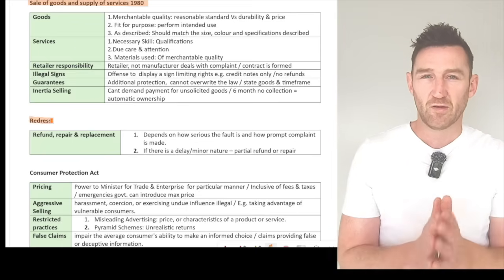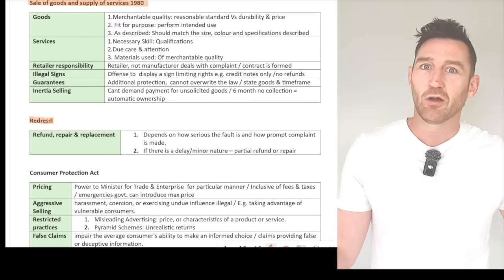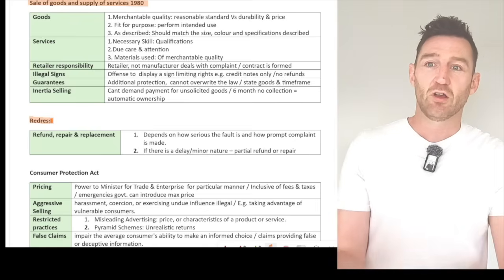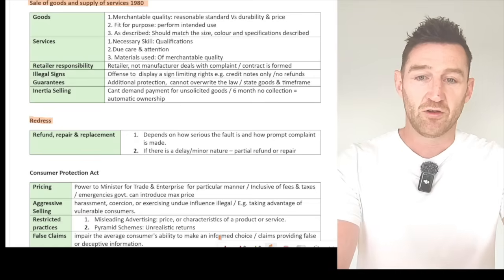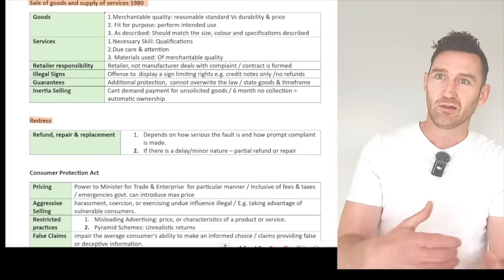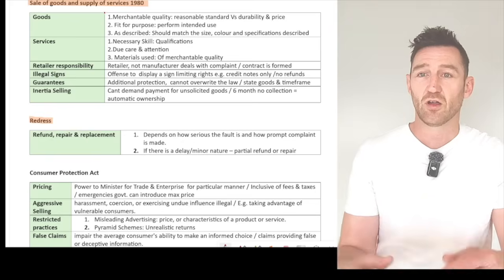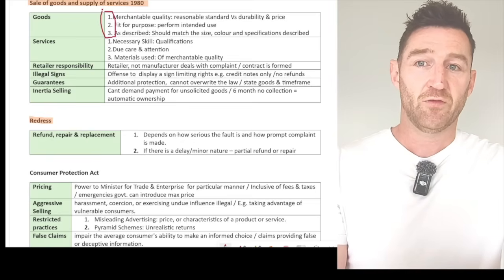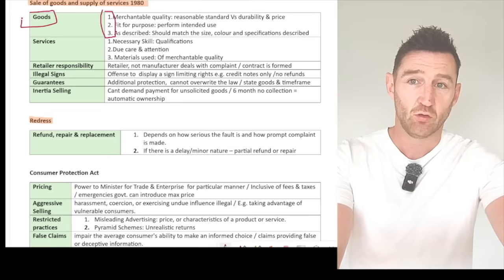But just remember, with sale of goods, let's say you get a general question about sale of goods and supply of services, and it's something like outline the provisions of the Sale of Goods and Supply of Services Act. So it's a very broad question. It's giving you a lot of freedom to talk about whatever parts of the Act you want. Just remember, you're not getting away with giving these as 3 separate points. Let's say that's a 20-mark question and you think, I need to give 4 points here because we're using our rule of 5, so 5 into 20 goes 4 times. You're not going to get away with 3 separate points. Goods should be of merchantable quality, goods should be fit for purpose, goods should be as described. They're only going to count as one provision, which is about goods.